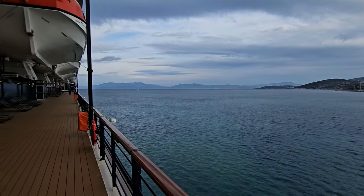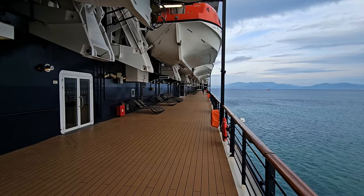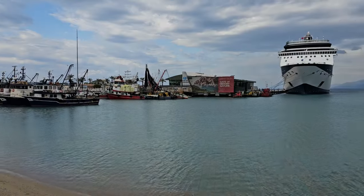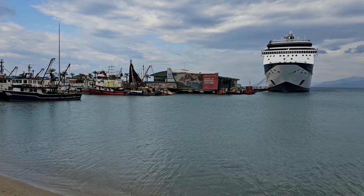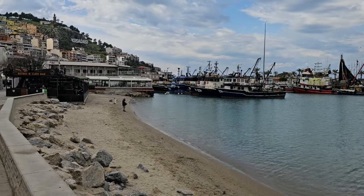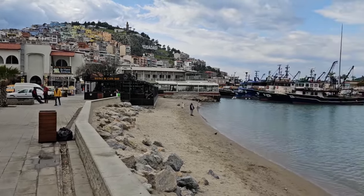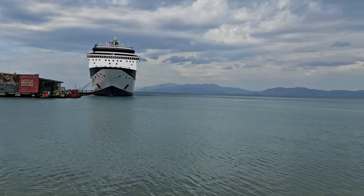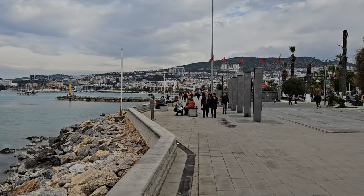Here we are on deck four. We'll share much more of the ship with you on our ship tours coming up on the channel, so keep an eye out for them. As we go off today we'll take you along with us. Once you come out of the port area in Kusadasi, there's a lovely historic castle just in the town by the market and a little quaint beach and a nice pedestrianized area. There are lots of fishing boats here in the port and then the open bay of Kusadasi itself — a nice looking area.